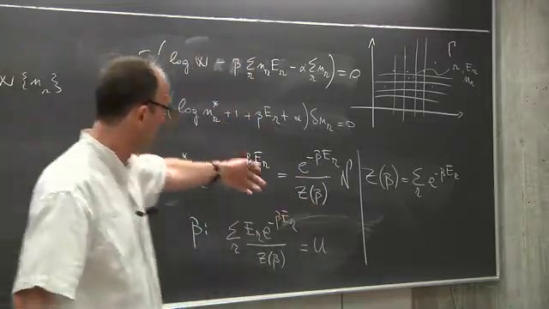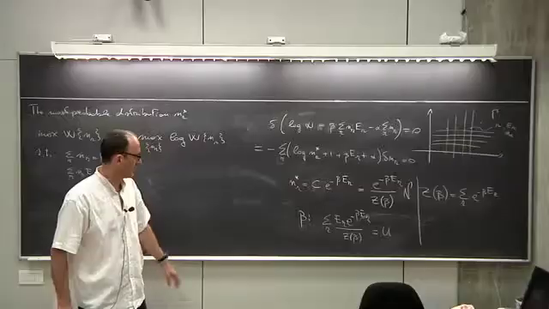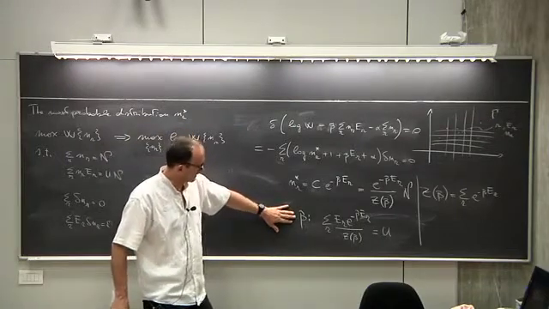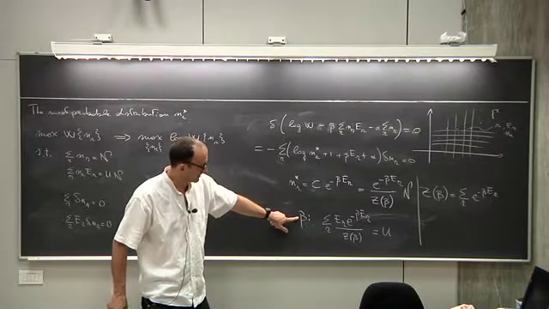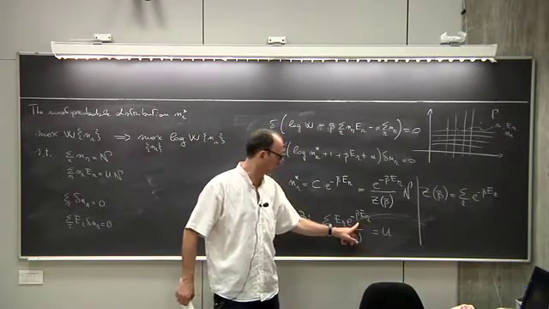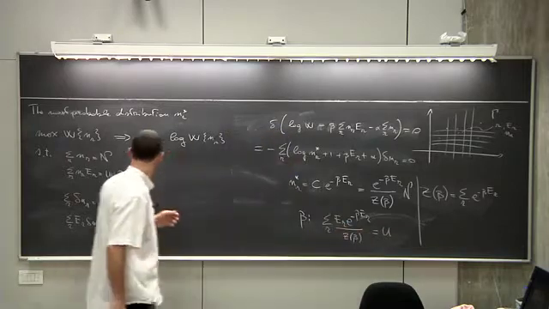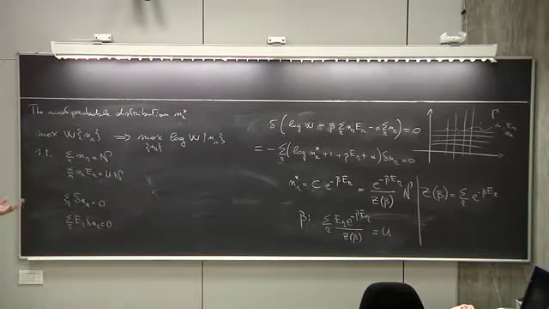Okay, so I have defined this Z of beta in this way. So this is an implicit equation for beta that you have to solve in order to satisfy this constraint. Okay. So you see that this canonical ensemble, which we have discussed on Monday, actually comes out from considering the most probable distribution in n star.